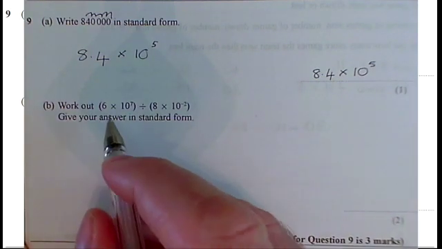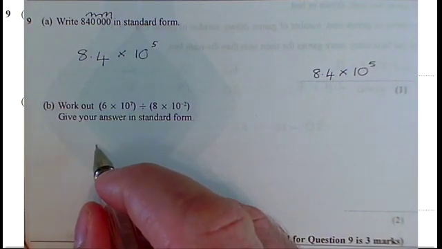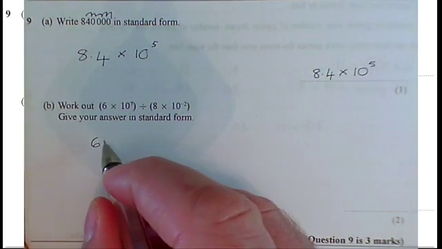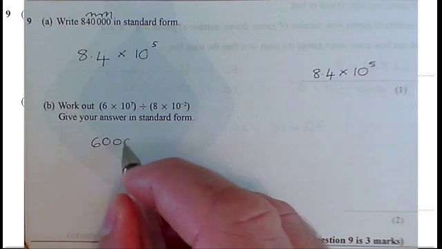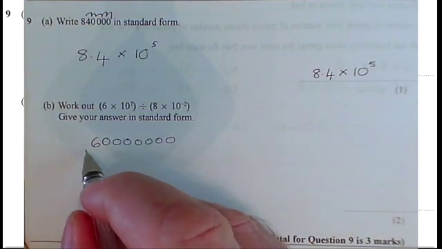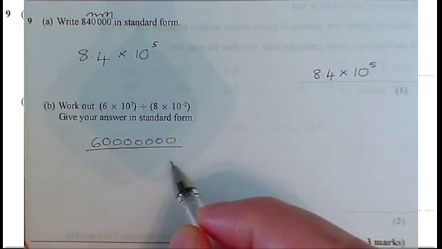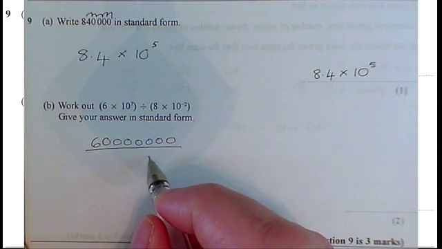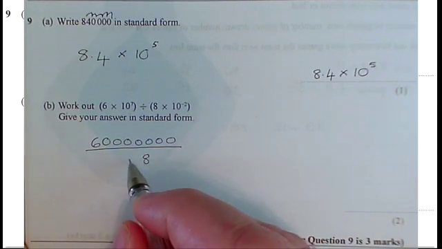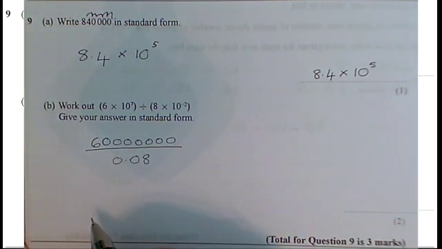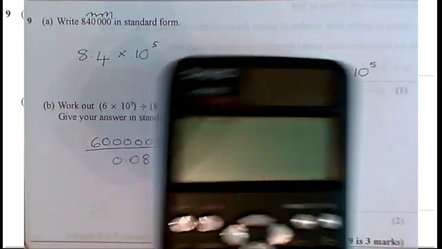Okay, this next one, I'm going to write it out in full. I see there's 2 marks, so I will give the examiner 2 things for 2 marks. So 6 with 7 zeros on the end. It's going to be divided by, now, can you see it says 10 to the minus 2, so this is going to be a really tiny number. So rather than making 8 100 times bigger, 10 squared, I'm going to make it 100 times smaller. I'm going to move that decimal point 2 bounces to the left, so that's 0.08, and that's what I'm going to do on my calculator.